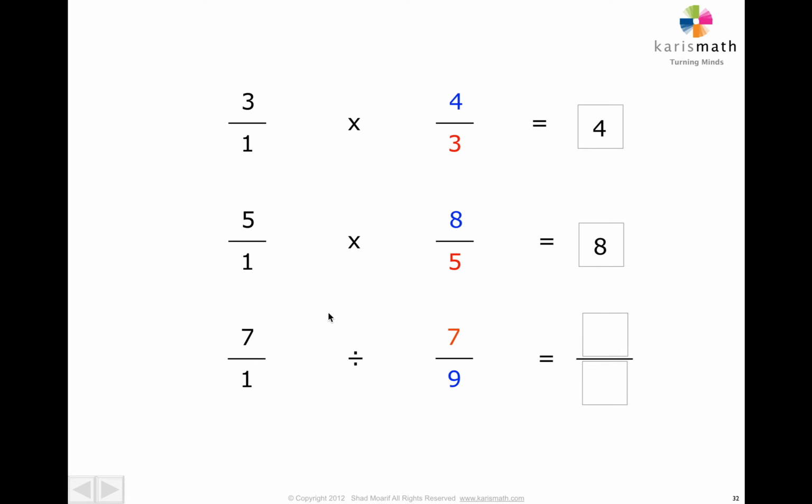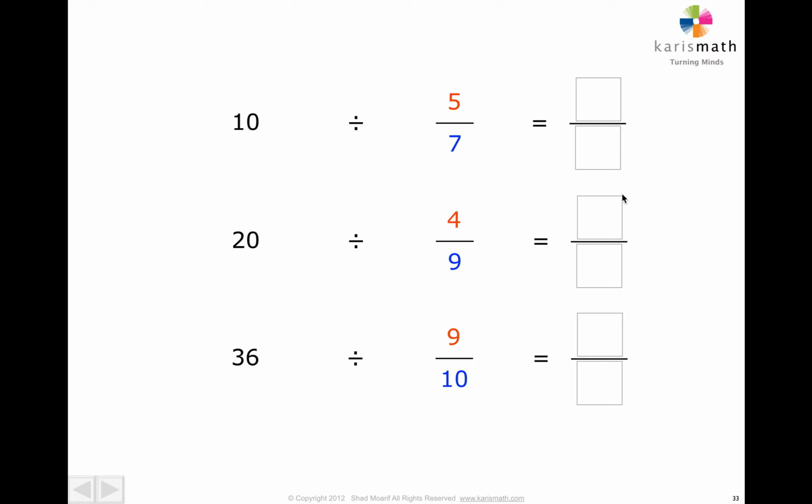Next one. 7 over 1. Very good. What do we do here? Flip this over. Is that it? Do we do anything else? Yes, we change the sign. When we flip, we turn this into multiply. It's like saying the inverse of divide is to multiply. Almost like the opposite. So you turn this into its opposite direction. Think about it that way. So we have 63. 1 times 7 is 7. 63 divided by 7 is 9.